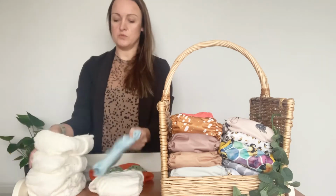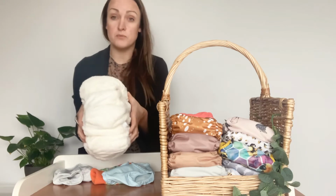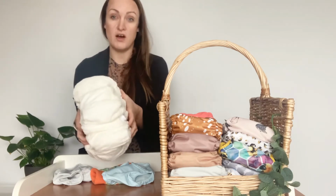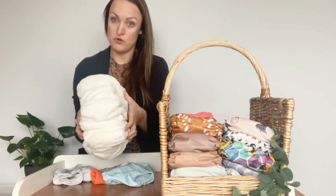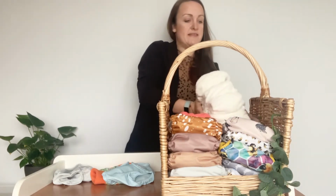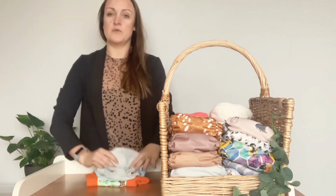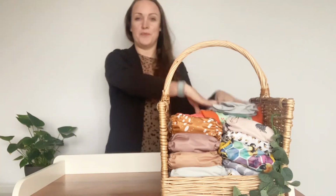So we're going to want probably about 5 nighttime nappies. Because they provide more absorbency, they do take longer to dry. So you just want to make sure you've got enough to keep your rotation going. So we're going to pop 5 nighttime nappies in there, and then 2 or 3 of the waterproof covers that go over the top.